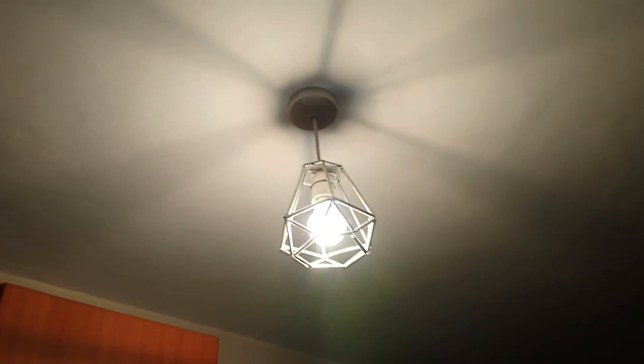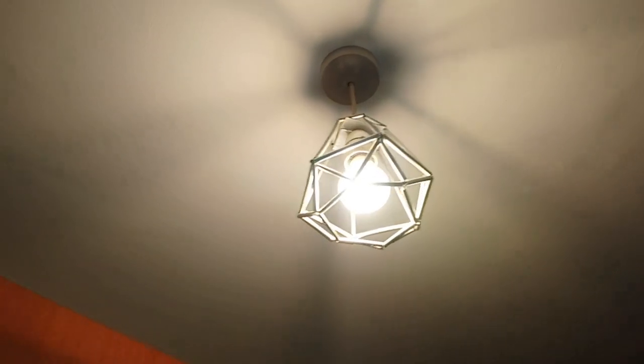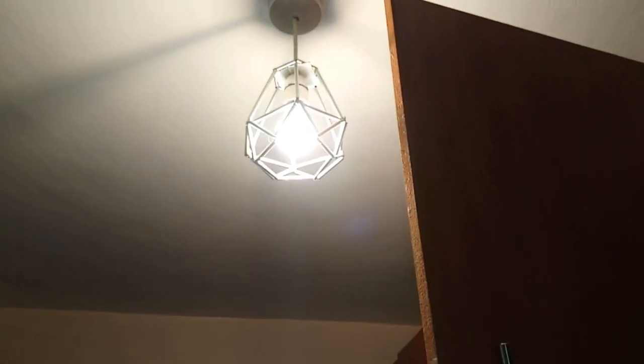I also have another one which is super tiny, and it's right here. So I also use this one. I made this after the first one, and this one is much smaller because there's a cabinet right next to it. So when you open the cabinet, it's not supposed to hit the pendant, and it was perfectly sized, to be honest.